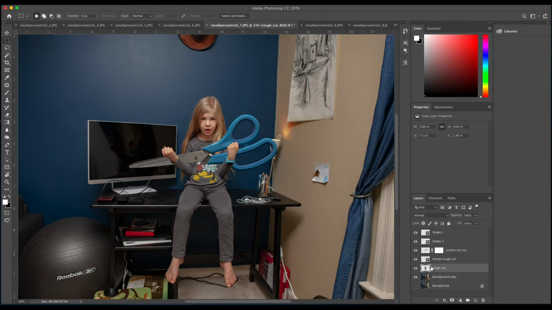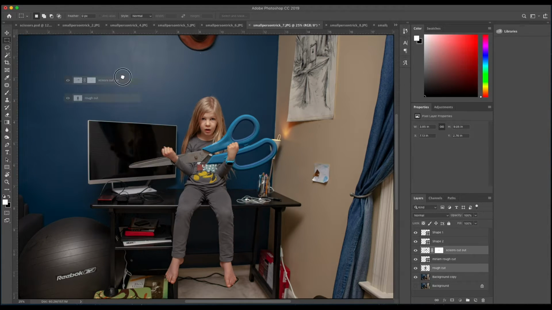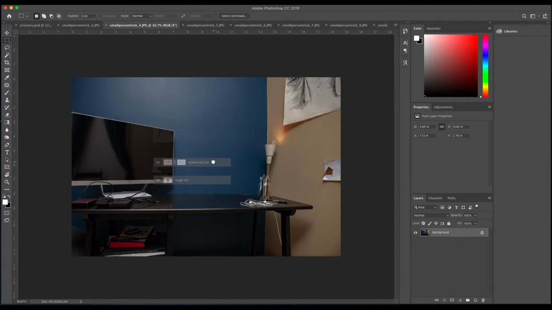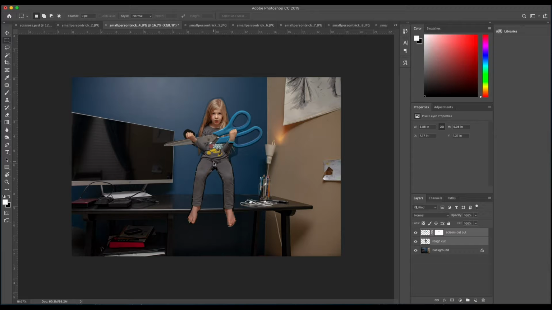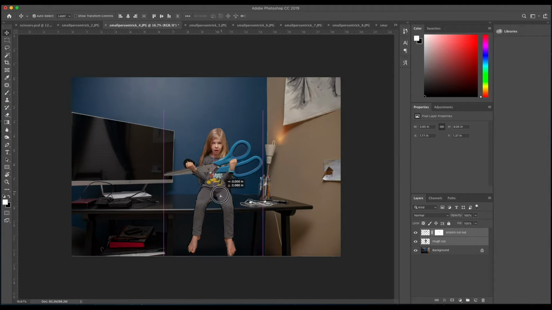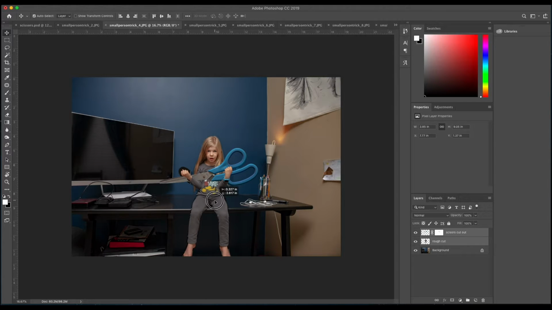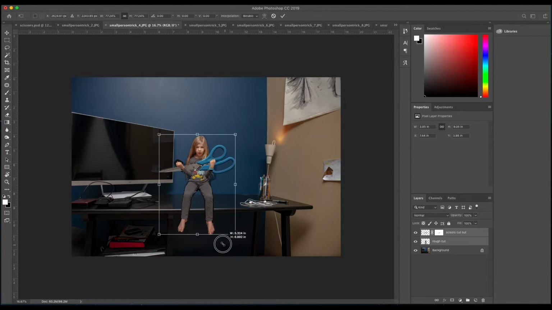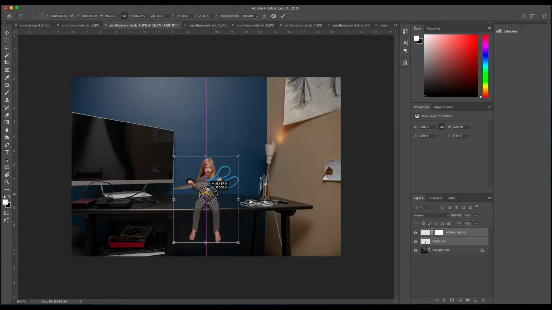So, all right, let's go ahead and grab those two layers. We're going to click and drag over to the empty scene that we created earlier. And obviously she's up in the air. So let's bring her back down and start resizing her to whatever we want. Kind of figure out where she might fit best in the scene.